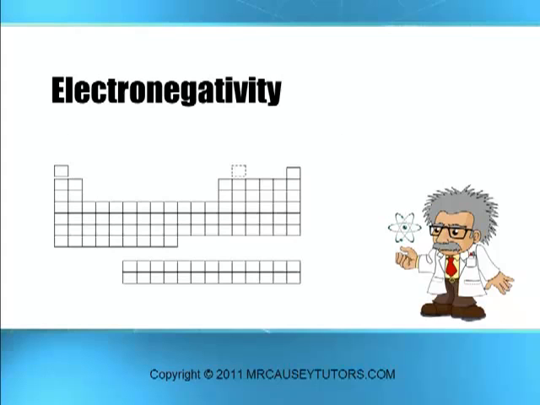Which means then it's going to increase as you go across and increase as you go up, because fluorine wants electrons. And so it's going to attract electrons. As a matter of fact, fluorine is the highest electronegative element there is. Now look at sodium. Sodium wants to give an electron. If it wants to give an electron, is it attracting? No, it's not going to attract. Calcium, it wants to give 2 electrons. Is it going to attract electrons? No, it's not. They're going to have low electronegativities.